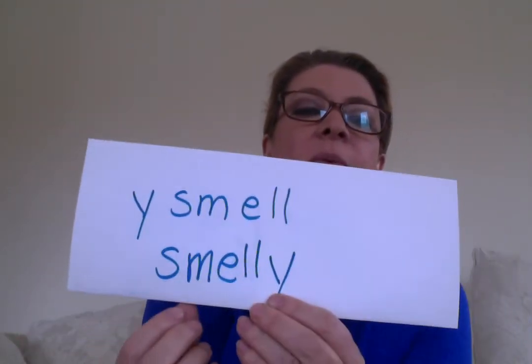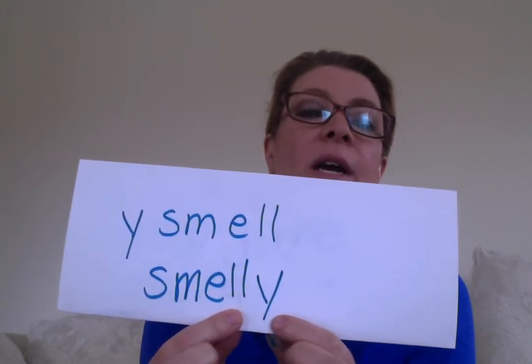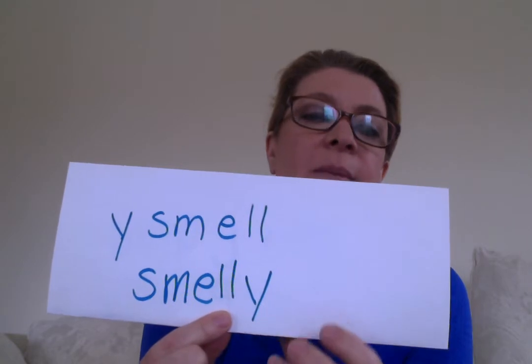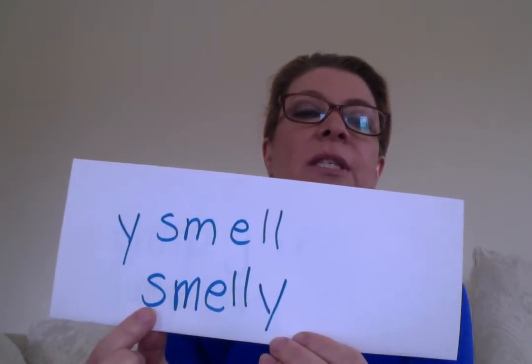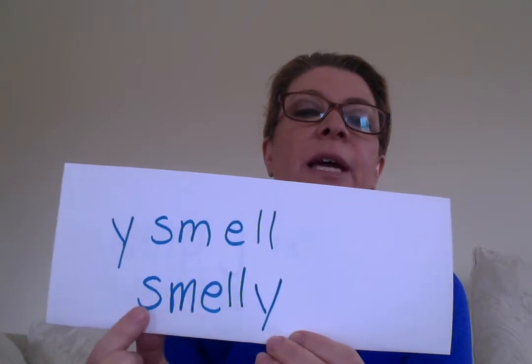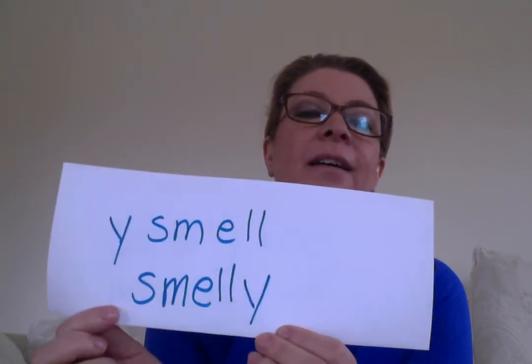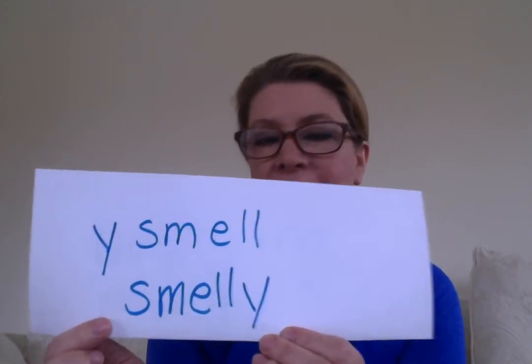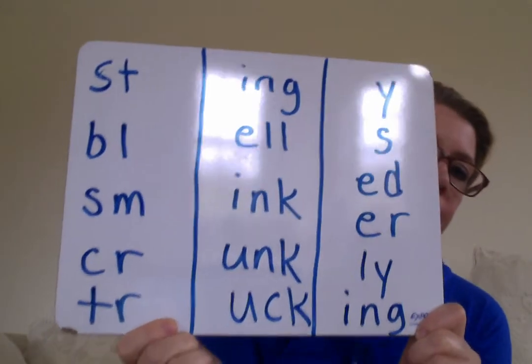So I might look at the word and say, oh, I know L. I see L. That's a chunk I know. Or I know Y on the end says E sometimes. We still have to start at the beginning. So we would say sm, there's a blend, sm, L, smelly. That's the word, smelly. So I put together something for you to take a look at.